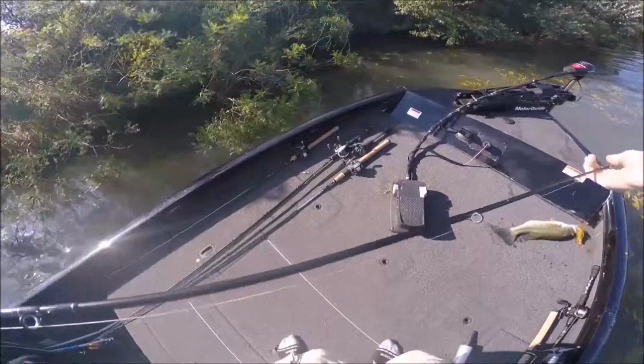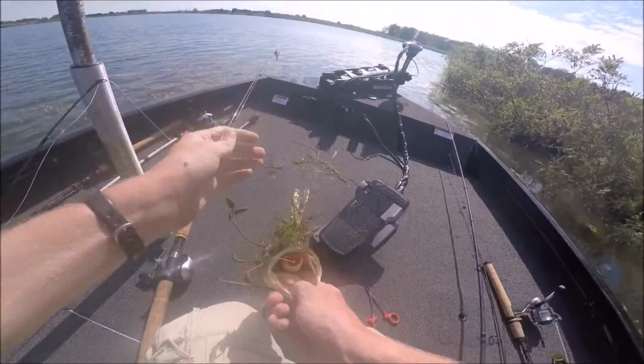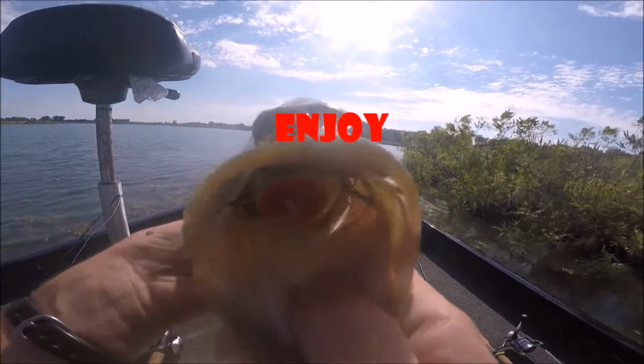The mouth again. You know they wanted it.